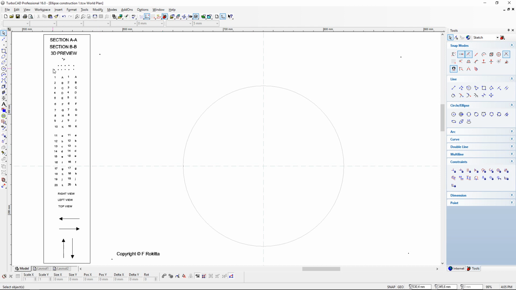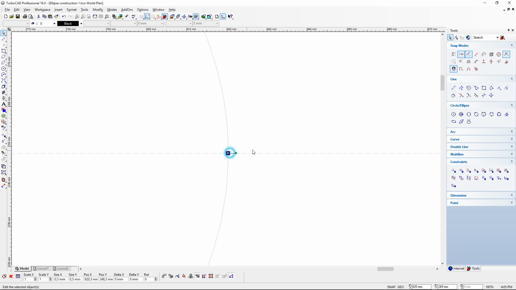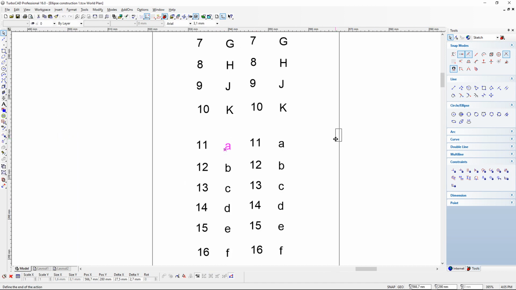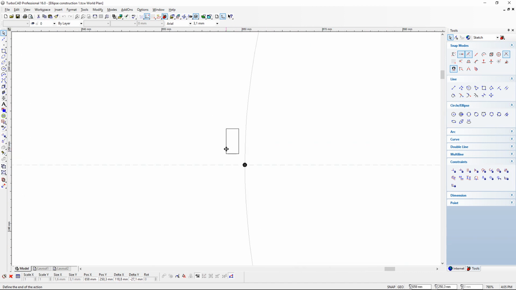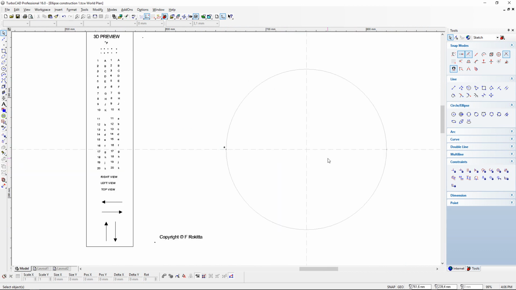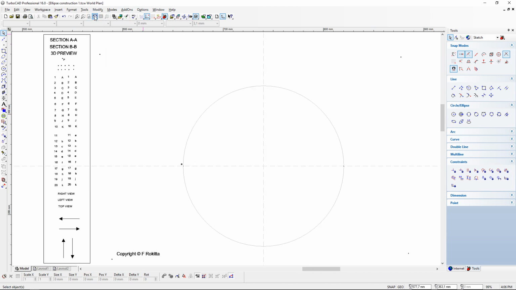Now I want to also place a dot here on the far right of my ellipse, and as you can see, I like to zoom in and zoom out and make sure that it is perfectly selected and snapped to the lens that I've created. Good, the next step is to label those points, so I'm going to grab my A here on the far left, zoom out, zoom back in, and this is where I want A to be. I will label the rest now, but that is my starting point, so I'm going to label that as A for the moment.